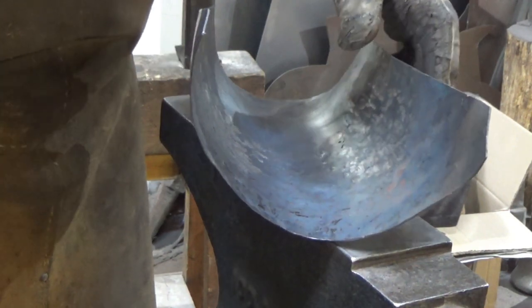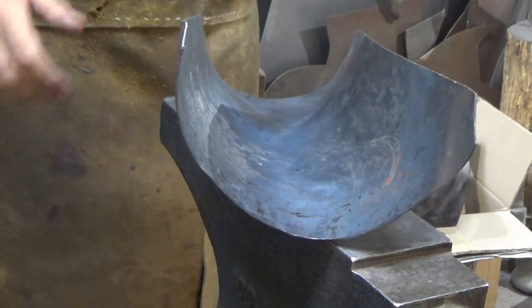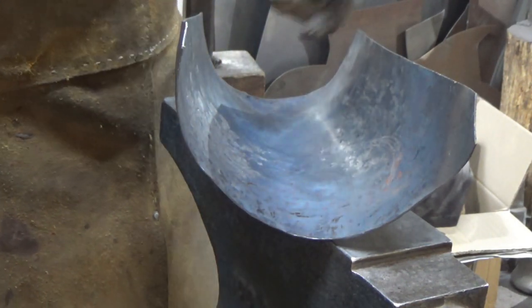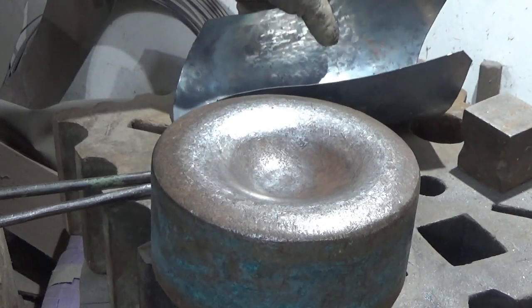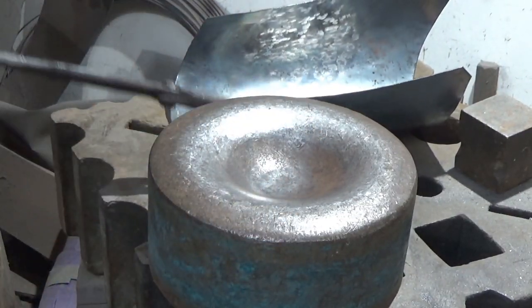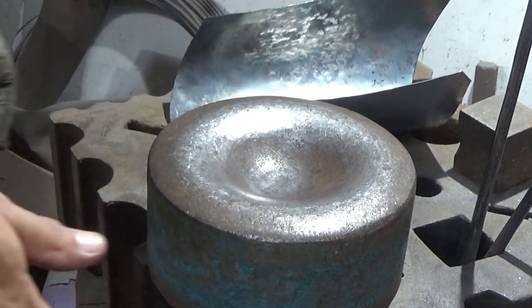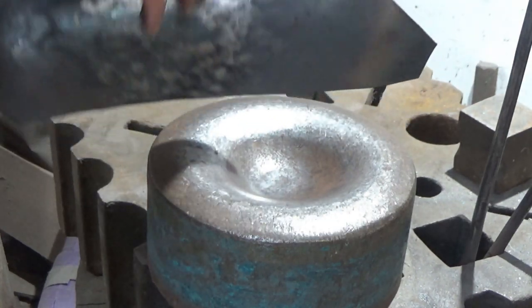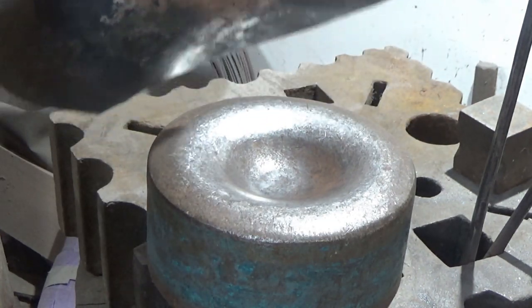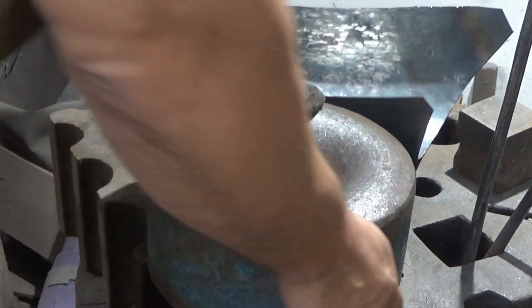I just want to turn it up a little bit, just because I know it'll bite me on the backside in a moment. So I'm just going to tidy that up, probably open it right out over the edge of the dishing form I have over there. So back to the last movement of this part of the exercise we're doing, which is just the basic roughing out and shaping. Like I say, I want to open that out a bit. I don't like it. It's just a bit too curved there for this stage in the build, for my way of working anyway.